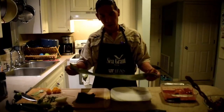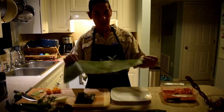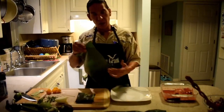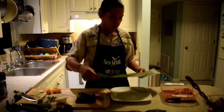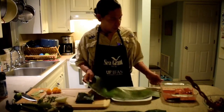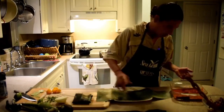So remember I told you earlier that you need to use the waxy part to put on the grill, and then the underside to put the fish in. Once you do the whole thing, I showed you how to prepare the leaf so it's very flexible and doesn't break. It's not that easy to tell, so you have to remember, because now it kind of looks the same, but I remember. So this is the waxy part, this is the part that was underneath. So I'm going to use this part to do the fish. Again, it depends how big your fish is, how big a piece of leaf you're going to need. It's better to have more than less in case you rip it, it gets broken.